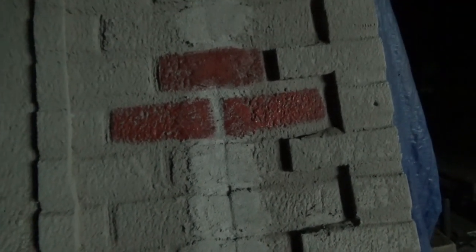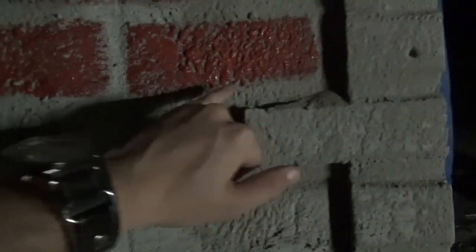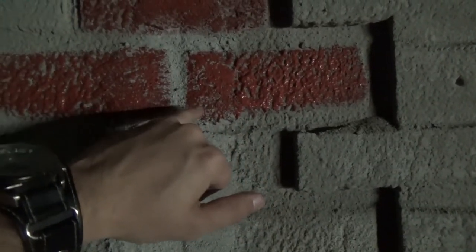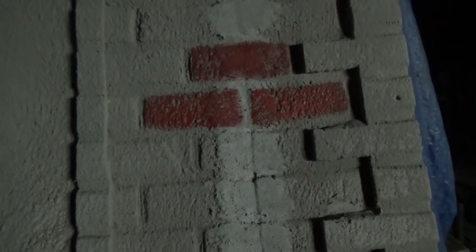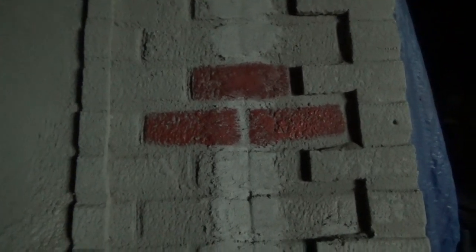So there's another trick. Here I had some bricks that weren't shaped right, so there's an extra piece right here. But if I had noticed it and painted it right, so I didn't put any here, you would never see it because it would just blend in with the grout lines. So the paint can also help to cover up any mistakes you made that show through even after the stucco went on. Granted, there'll be very few of those.